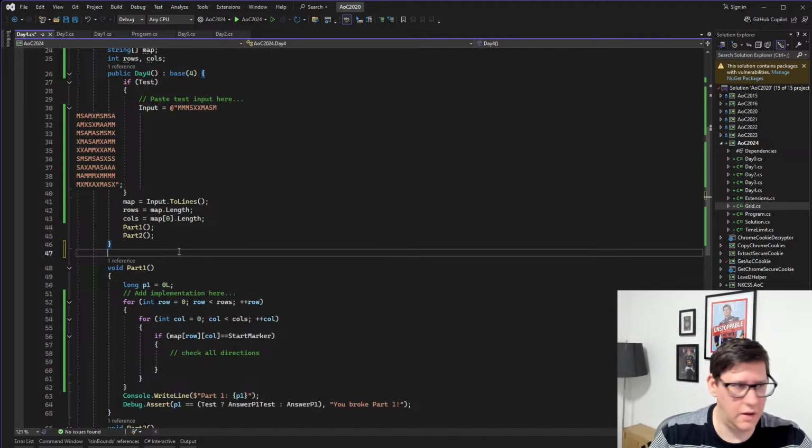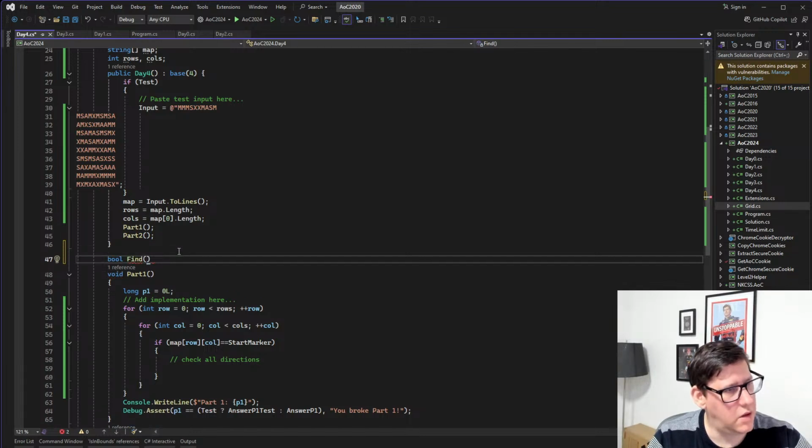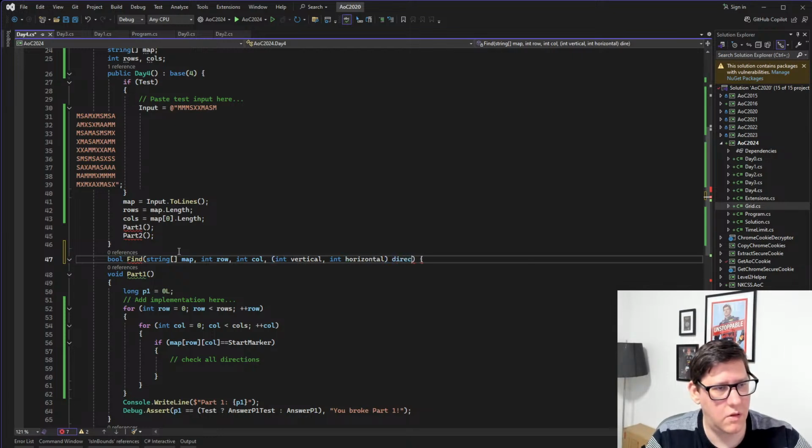So basically we need to do bool find, and this will be, we can do a string array here, map, int row call, and also we do int vertical int horizontal direction.